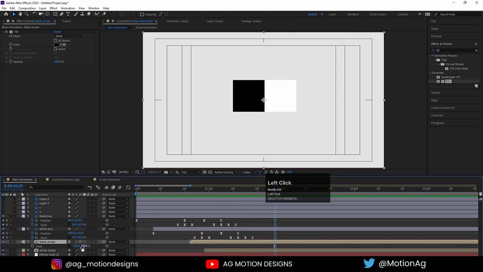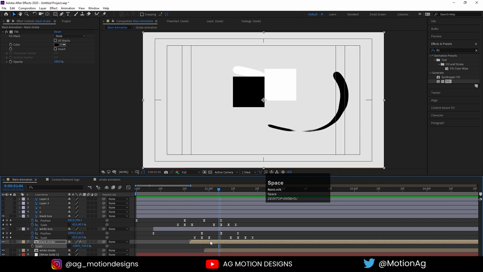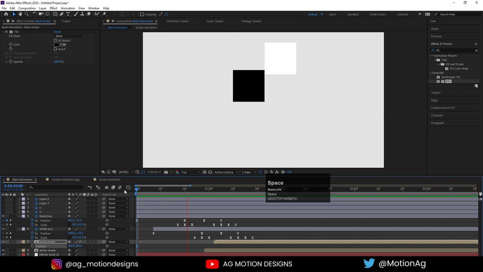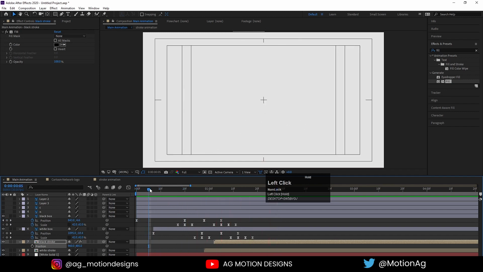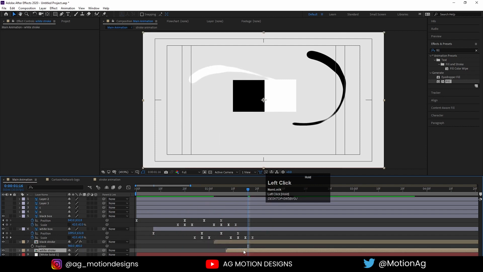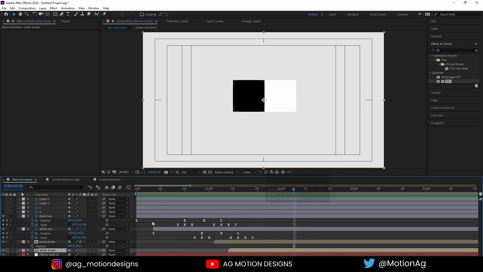Select this black one, or you can still make it -100, and let's see how it looks. Then this one should be animated at this point, and press P for position. Let's change the position around here. If we hit play, white will come from this one and this one will come from this one. Or you can move it over here. So if we play now, we get this kind of animation. Now our boxes are done.